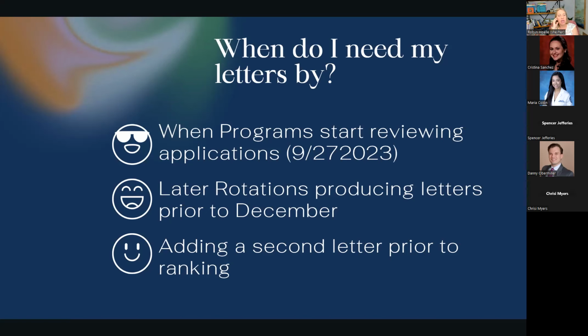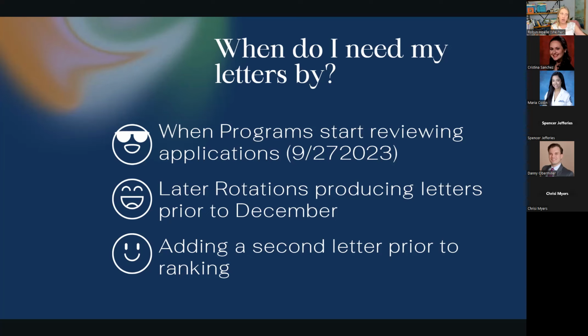So if you could have your letters by then, basically I can see your whole application. If somebody at that point has 0 letters, then they go into a little bucket of need to review once they get letters. And so you can see that that puts you into the second tier, not of quality of applicants, but the second tier of which applications I'm reviewing for interviewing. So keep that in mind. So at least 1 SLOE by September 27th, very important.